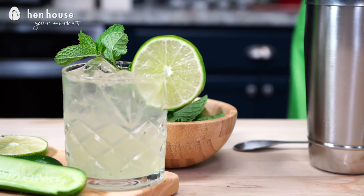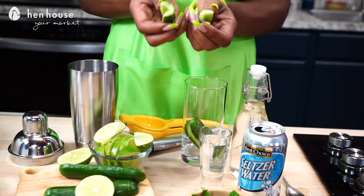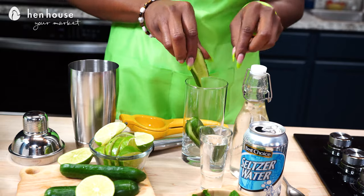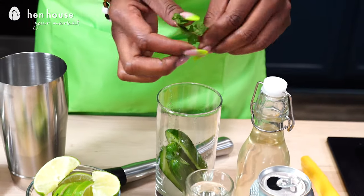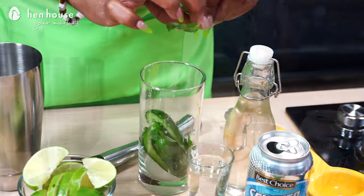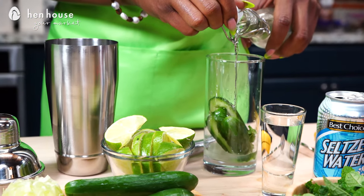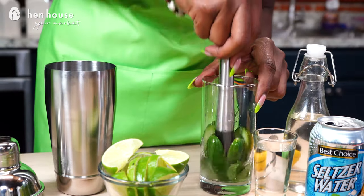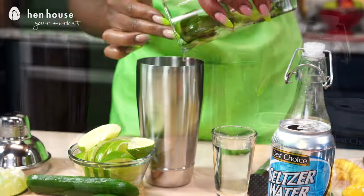Now, onto the cucumber mint vodka cocktail. Let's start by muddling together some sliced and seeded mini cucumbers, fresh lime juice, mint leaves, and simple syrup. Cucumbers are high in nutrients and water content, which is especially important when drinking alcohol. Add everything to a shaker of ice.